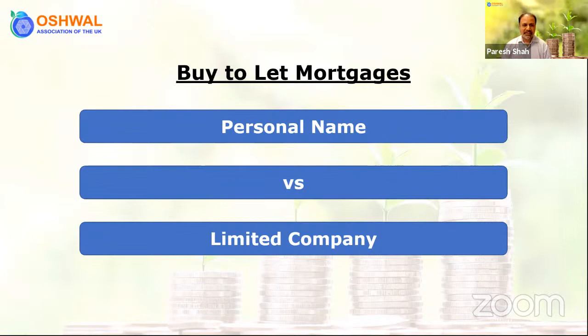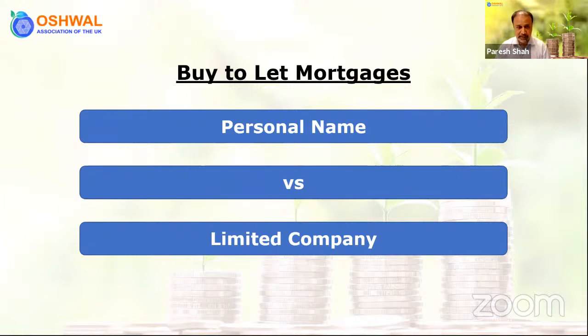In terms of buy-to-let properties, it's become very popular in the last few years for people to own a property because it's a safe investment, good rental income, and you can see and feel the property, whereas other investments you aren't able to see. This is tangible, so people feel owning a buy-to-let property does give them good return. It has given good returns to a lot of people. So what do you buy it in? Do you buy it in personal name? Buy it in a limited company? Personal name, you buy it, you own it, and you pay the mortgage on it at buy-to-let rates.